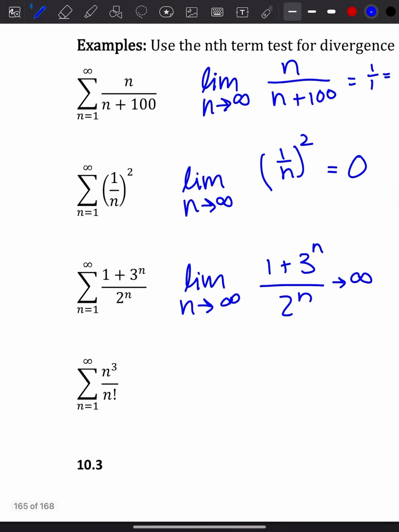And then this last one. So if we look at the limit as n approaches infinity of n cubed over n factorial, this exclamation point. Now, some of you may have never seen this exclamation point before. Some of you have, especially if you've taken statistics at this point. So we're going to take a little bit of a deeper dive into this because if you don't know what that exclamation point is, you won't know what to do with it.